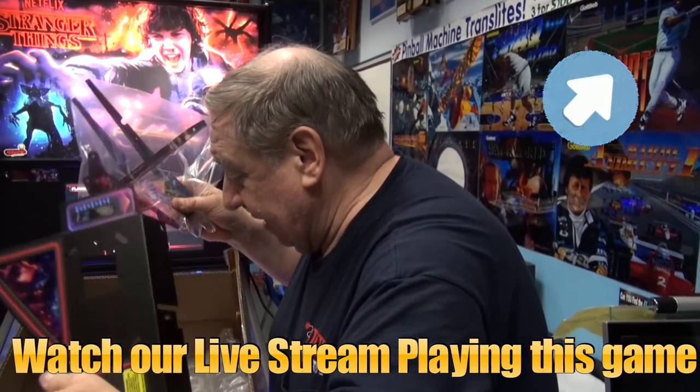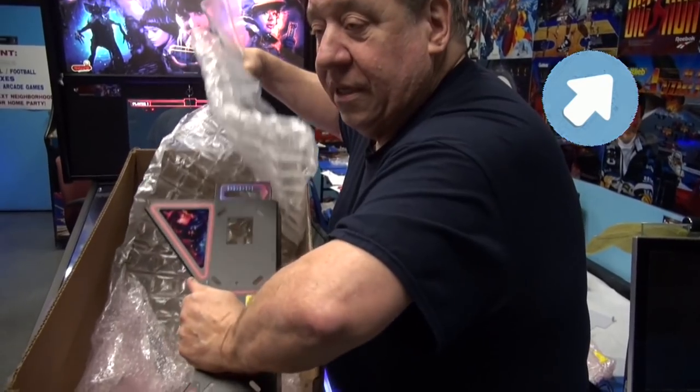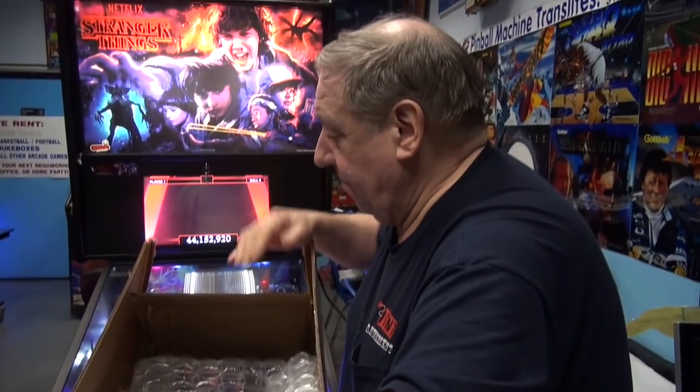Anyway, this is actually the kit. The pro kit is up front, so you can put this on your pro, your limited, or your premium. Order it. Order two. Keep one as a spare.